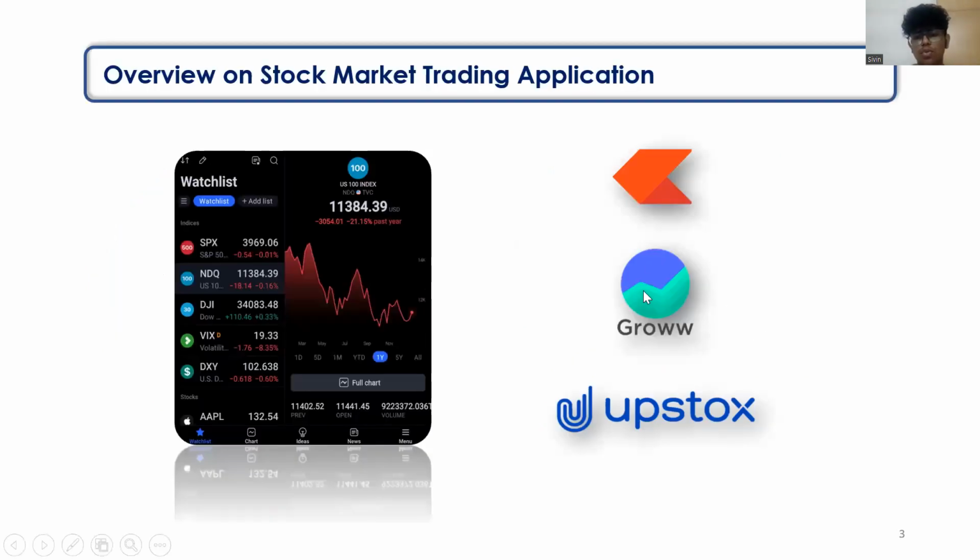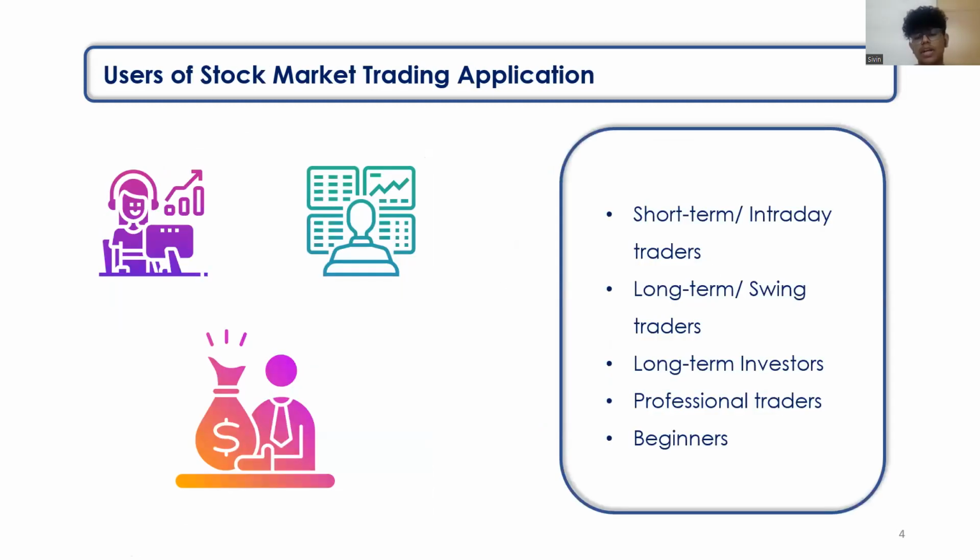These are a few of the stock market trading applications available now, and there are many more. These are a few examples. Now let's see who the users of a stock market trading application are. It is important to know the users because we are designing an application and we should make it user friendly. So we should know who the users are so that it will be easier for the designer to design accordingly. Based on the type of trades or investments the users make, we can classify the users of the trading application as short-term or intraday traders, long-term or swing traders, and long-term investors.